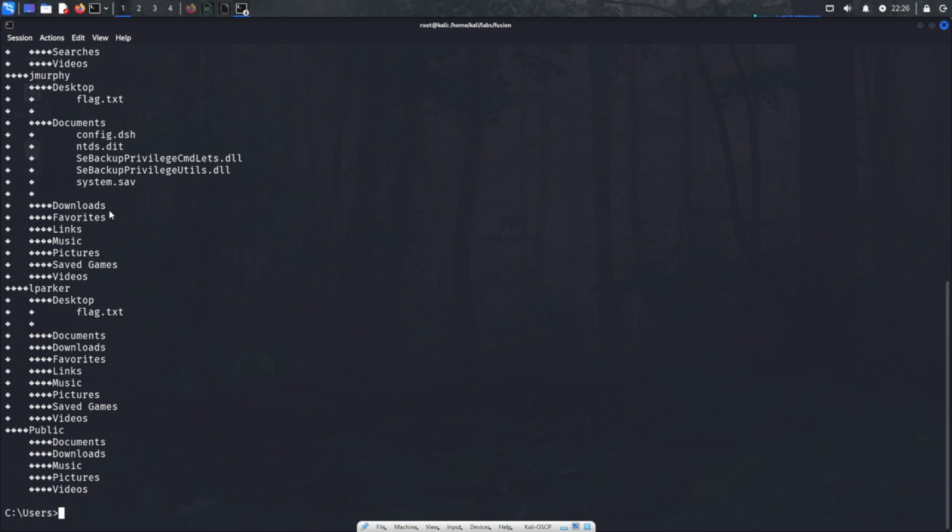And also it shows a bit of an edge case with the system and SAM hives. It shows that they actually don't contain the domain hashes. NTDS.dit contains the domain hashes. Commonly on other machines you can just dump the system and SAM hives, and that hash would also work for the domain administrator. But in this case, it does not work. I assume that's because the local administrator account and the domain administrator account have different passwords, but on the machines where we can do that, they have the same password.